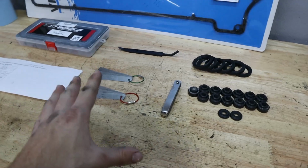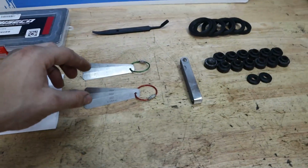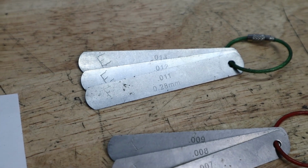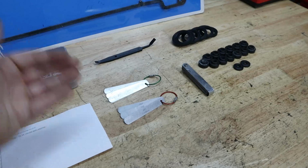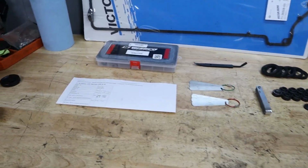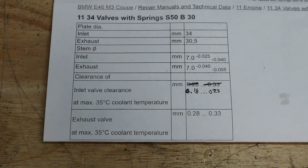The first and most important thing for the valve adjustment is going to be this feeler gauge. And you can see that I went and isolated the intake sizes as well as the exhaust sizes, which are a little bit different. And I did this just because I really don't use these feeler gauges for much else besides this job. All other BMW motors have hydraulically adjusted valves. Come on, BMW, why'd you let us hang on this one? But you see here that I have the valve adjustment specs, and we'll get into that later in the video.